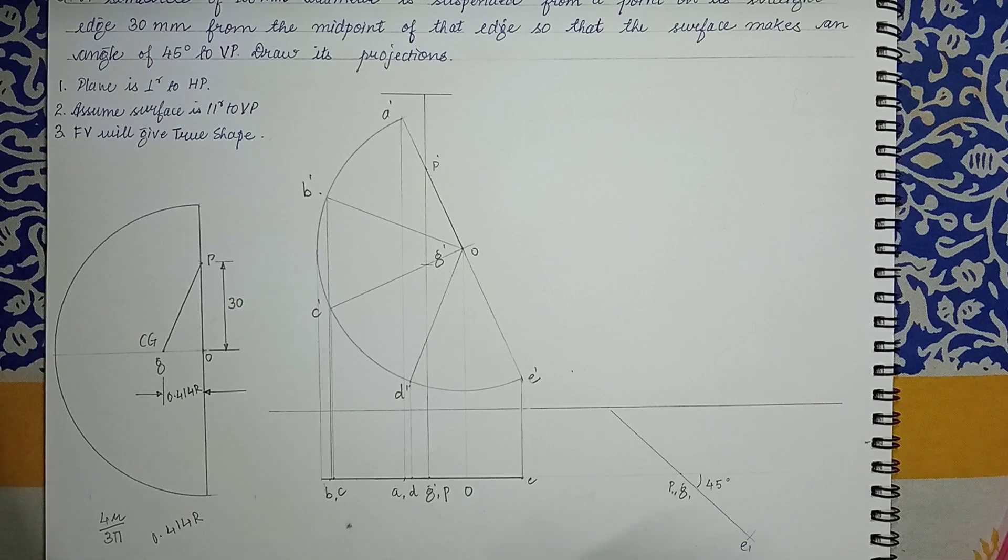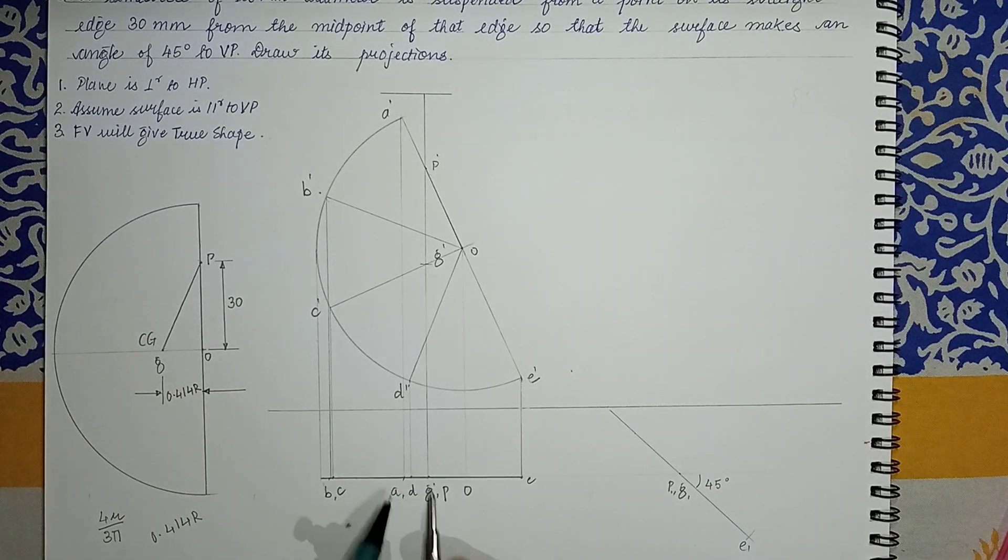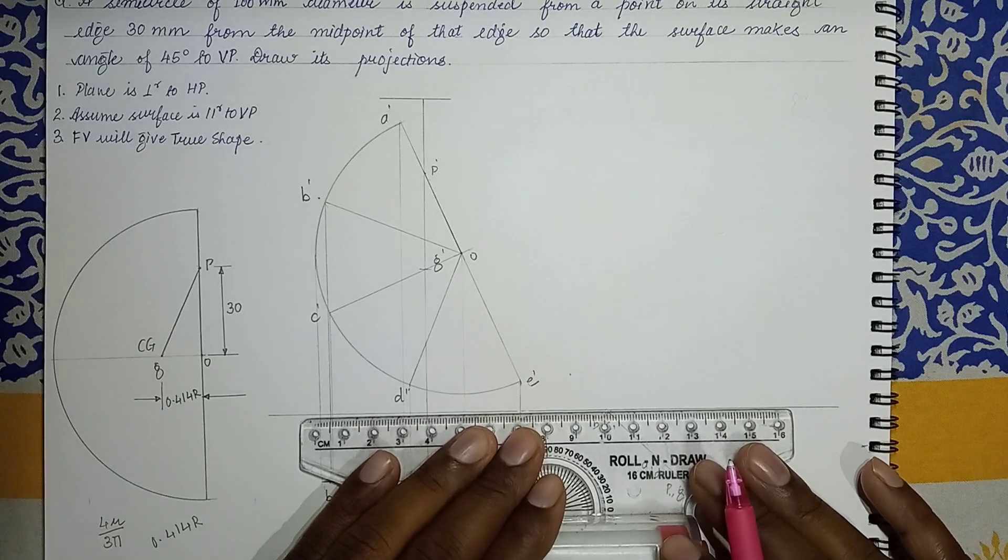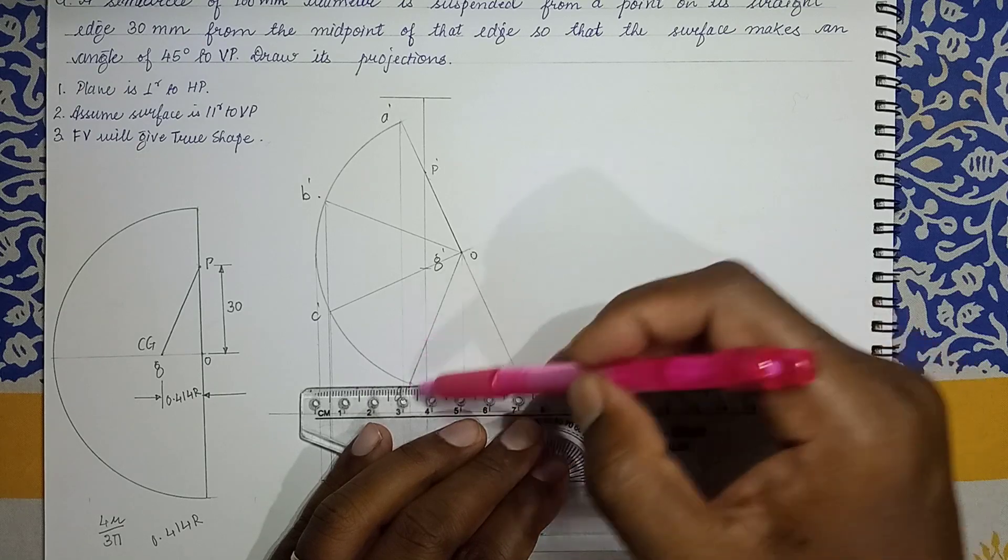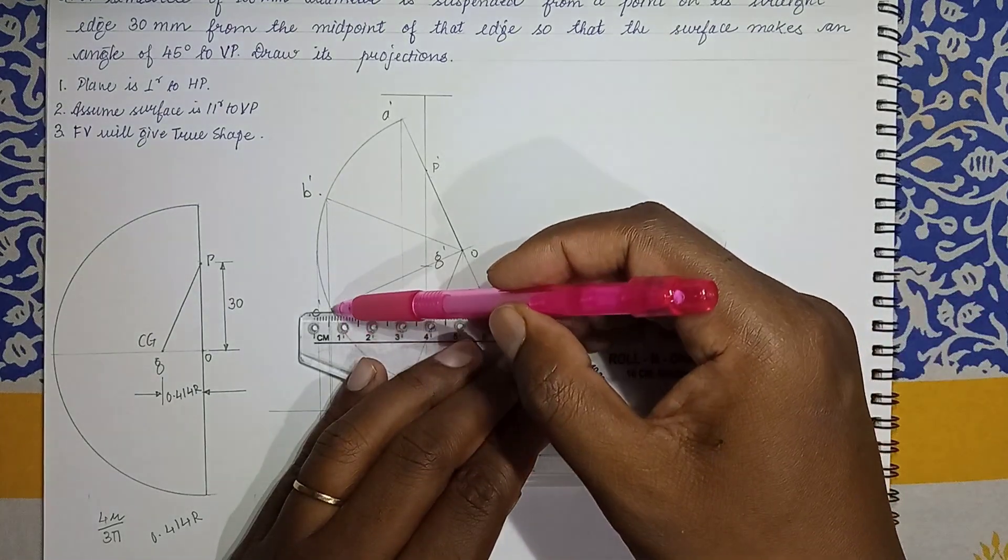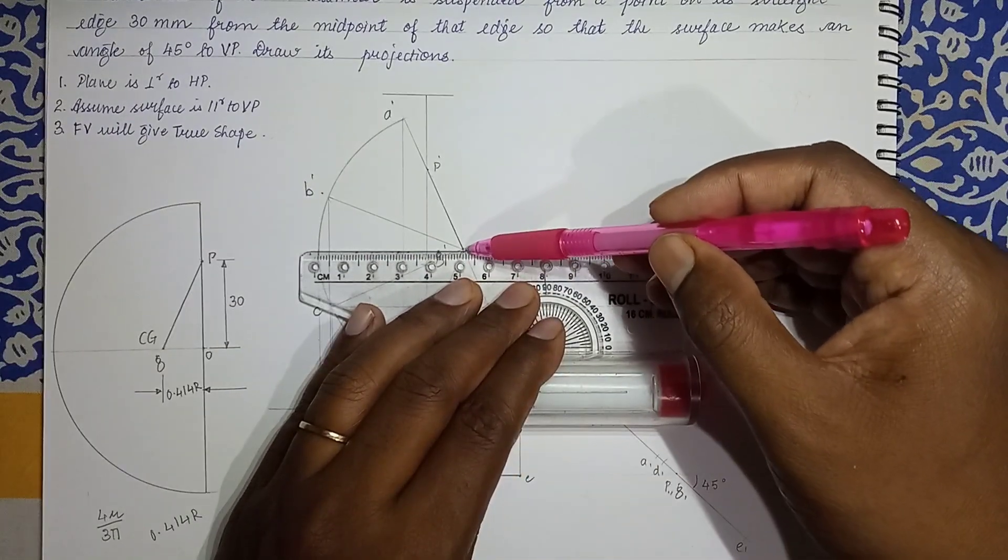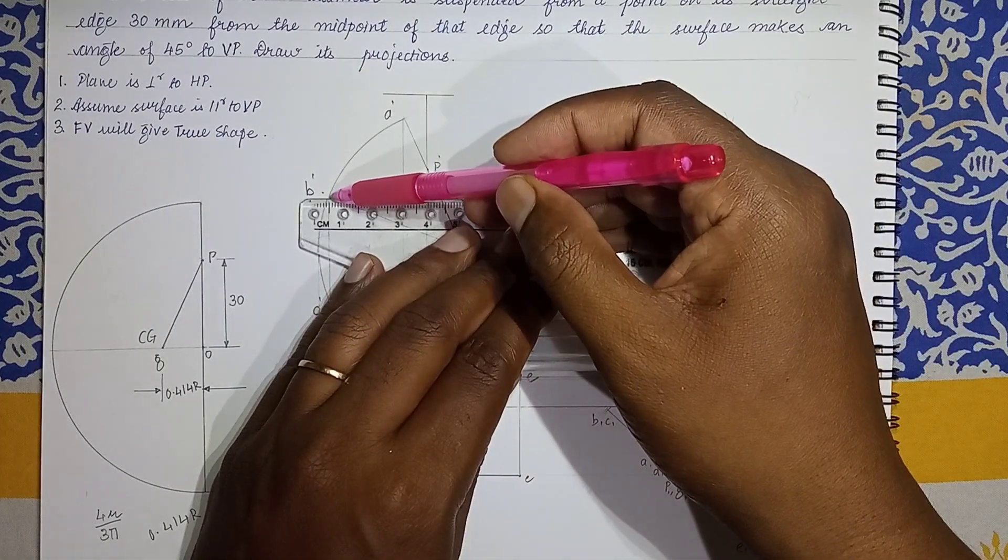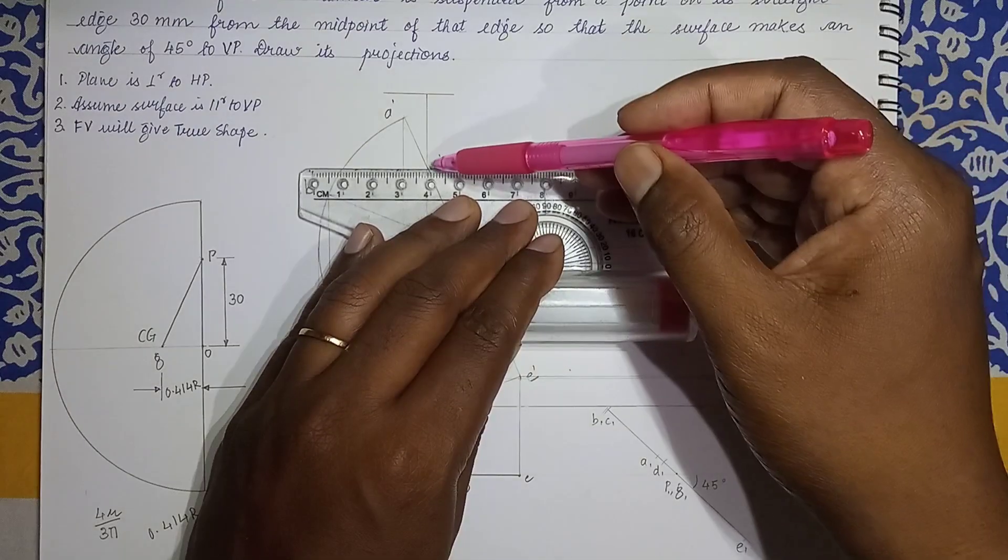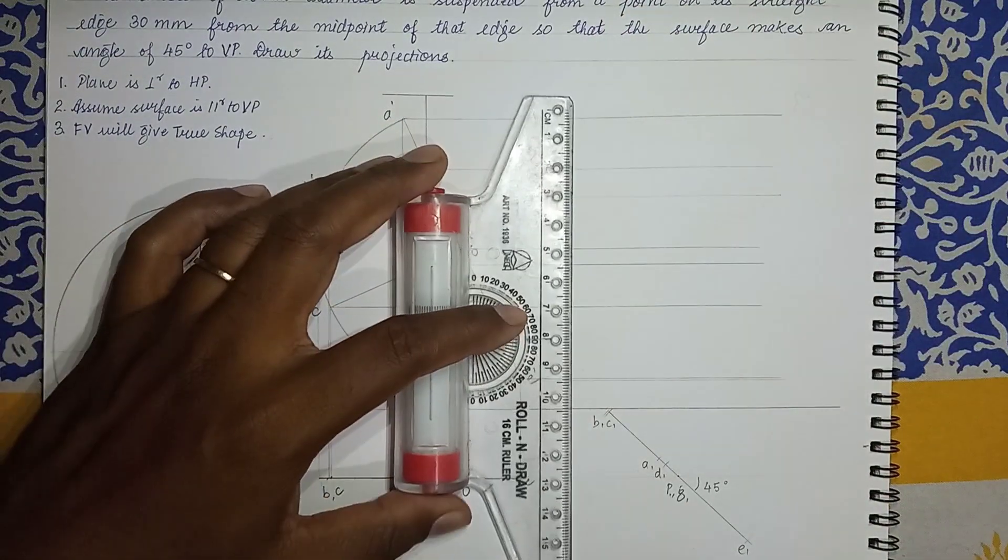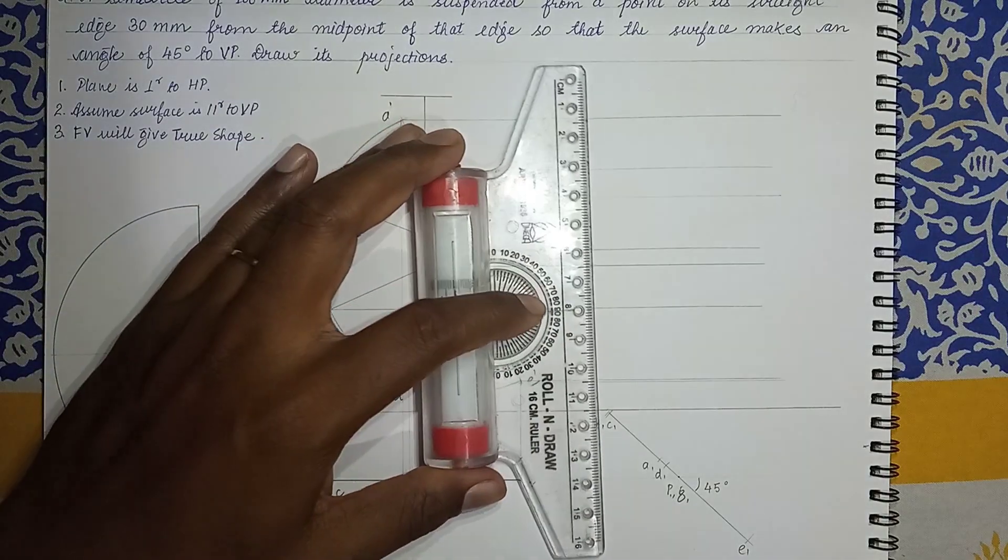Take distance GE in your compass, place it over here and mark point E1. Transfer the respective points from here to here. Now we try and get the projections from the first stage. With the help of ruler and scale we can transfer the points. The intersection of the respective points will give you the new projection. Similarly projections from over here.